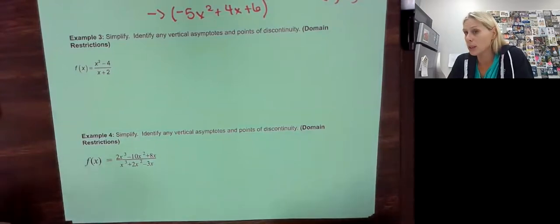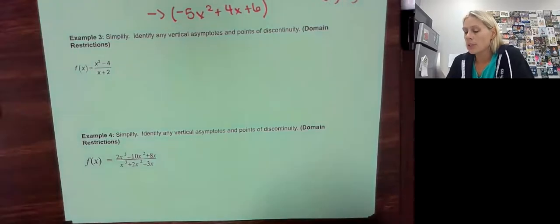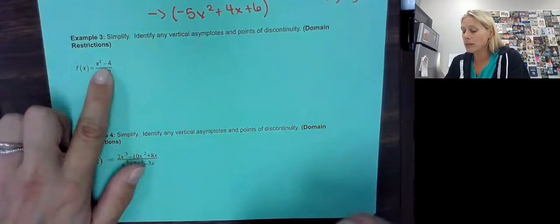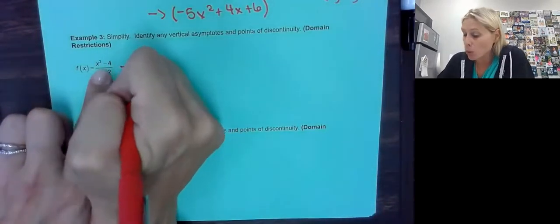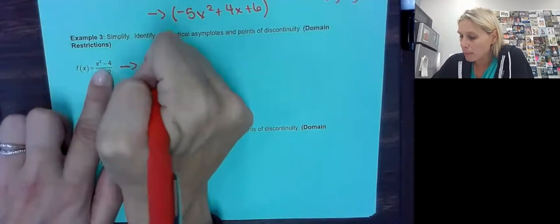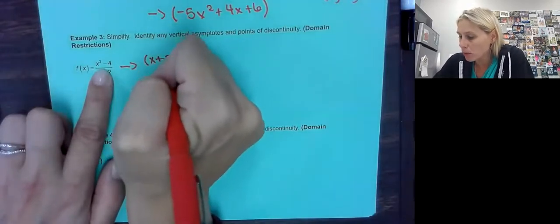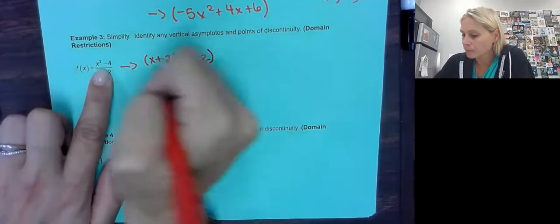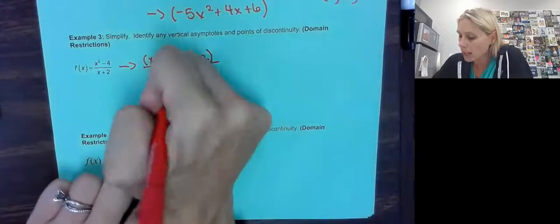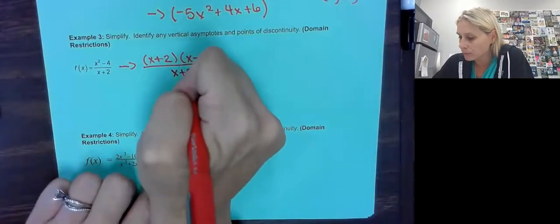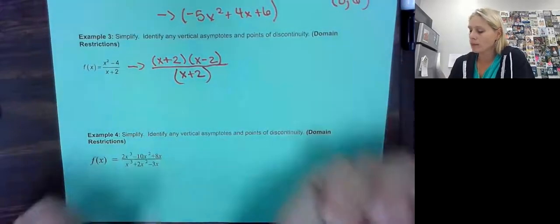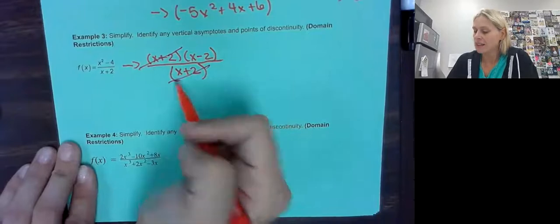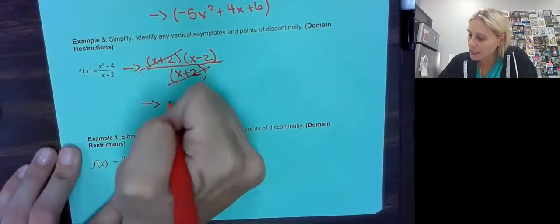So again, the first thing we do is factor. Here's our trick one though. If you look at the numerator, what is that? That is the difference of squares. So remember, take the square root of both. One's adding, one's subtracting. And then the bottom is already factored. Make sure you cross off the right one. So that means our simplified is x minus 2.